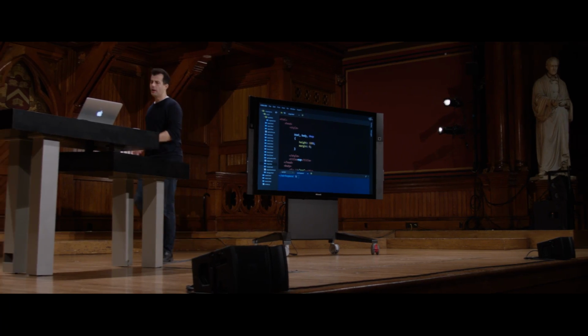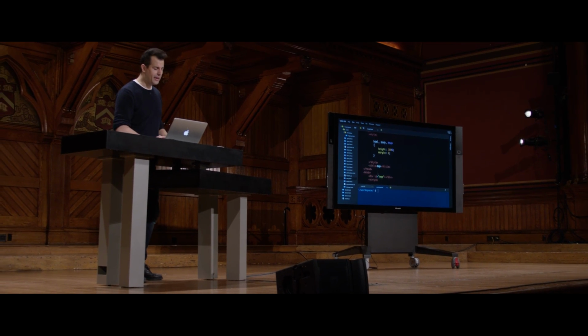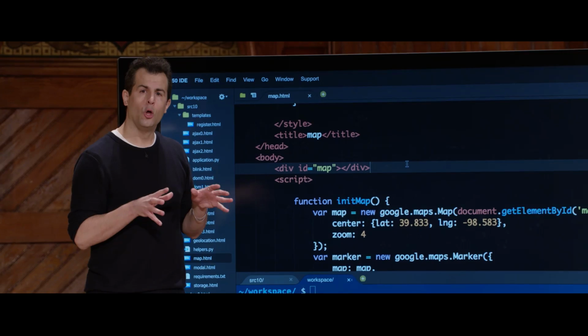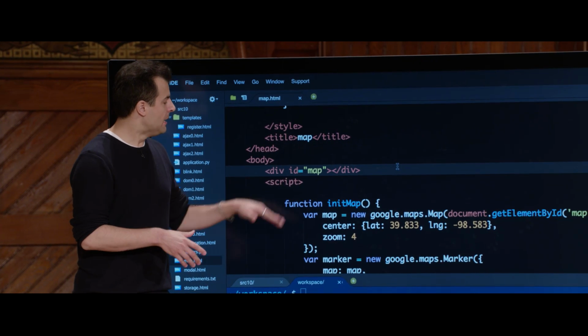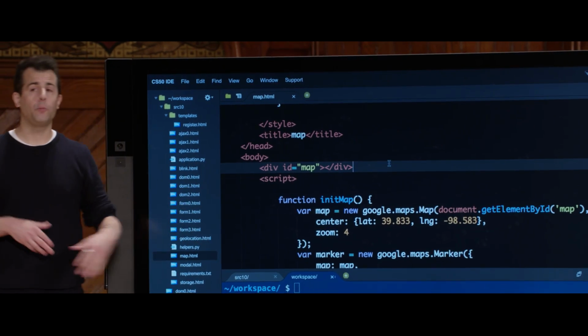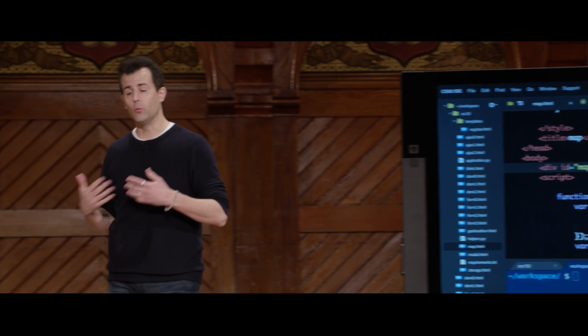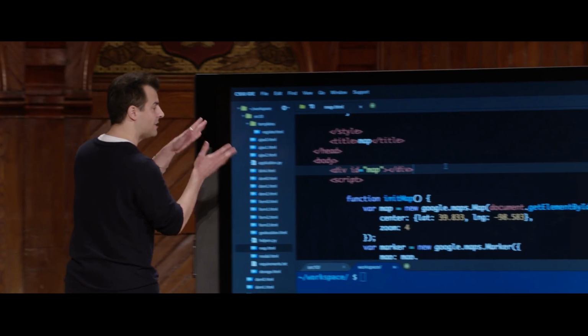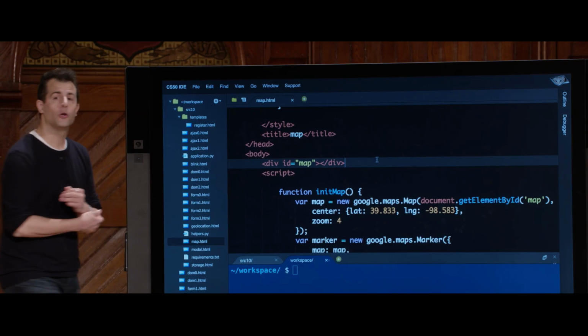Down here in the body of the page, notice that I have quite simply a div that has nothing inside of it, open tag, close tag, but that has unique ID called map. This is really a placeholder where I want to put a map. Down here, I have my script tag. And I could have put this in the head of the page. Really, what I've done is mimic one of the getting started examples in some of Google's online documentation, so that if you'd like to play along further, you'll see that this lines up almost perfectly with some of their getting started exercises. Indeed, even the function name I have here, initMap, mimics theirs.